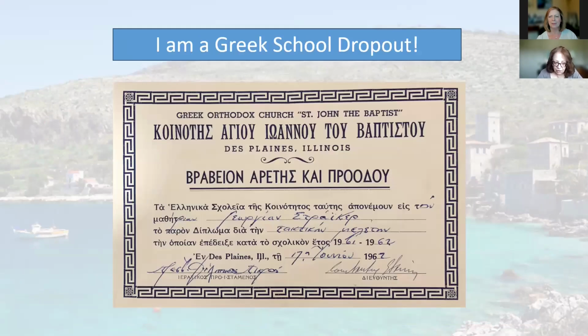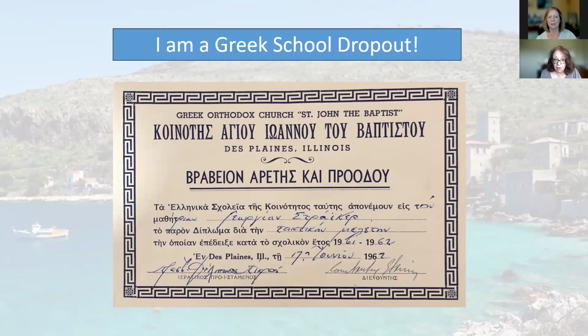All right, in this video, we're moving on to Greek records. So if you can't read or write Greek, don't be intimidated. I am a Greek school dropout. This is a certificate from my church's first Greek school class. I think it probably is the beginning of the trend to give kids participation certificates that have nothing to do with actual achievement.